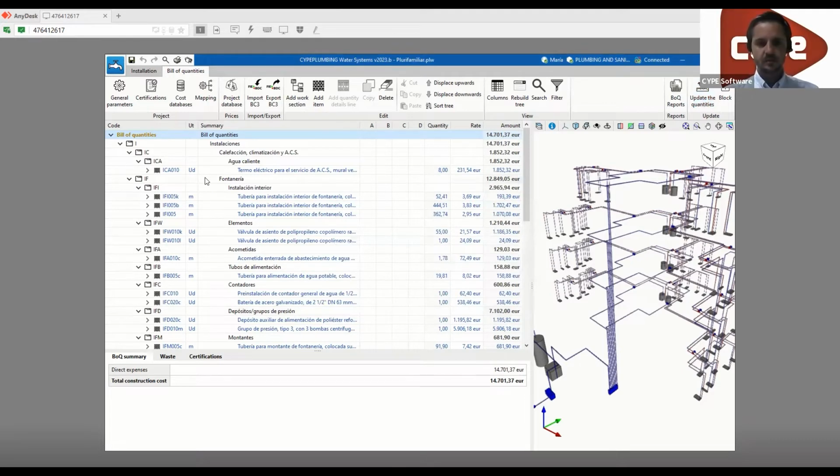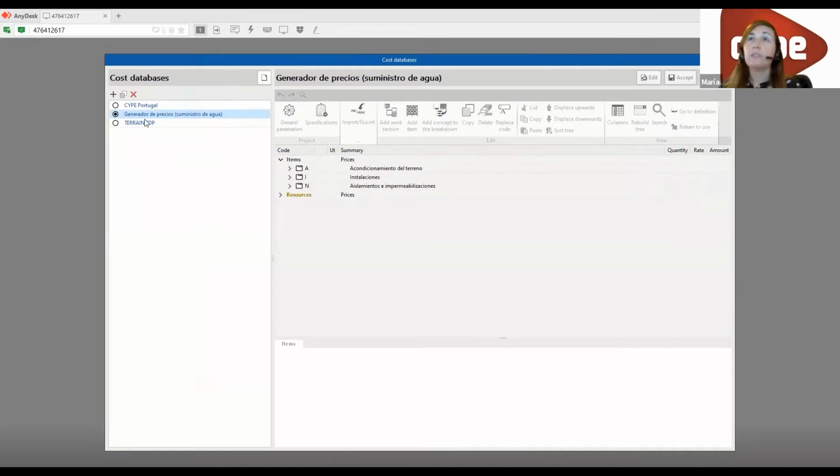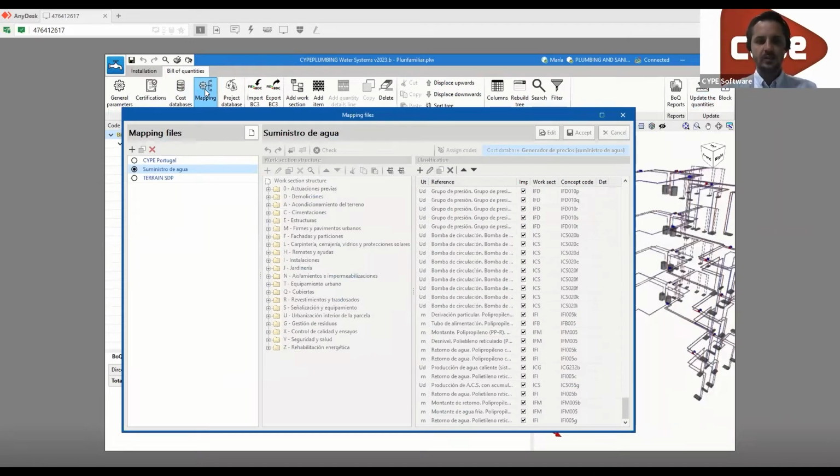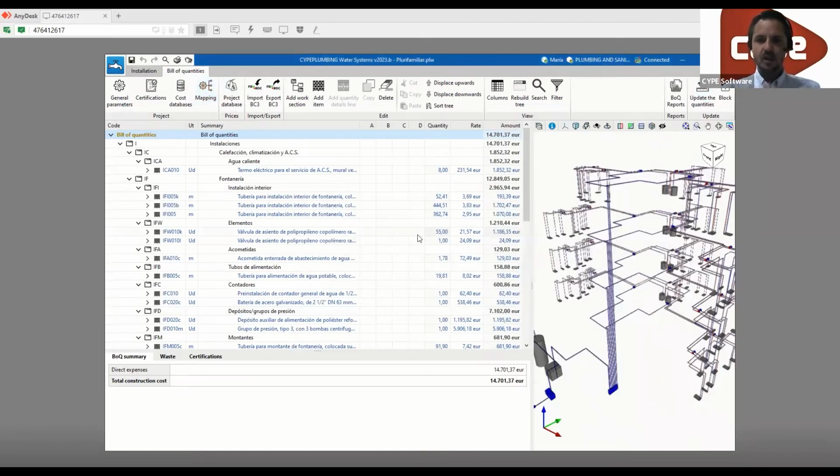That's great. And again, it's customizable, and the user can create their own cost database and their own mapping criteria. That would work in any country, with any brand, with any type of building. So we are talking about something that delivers lots of value to a company doing plumbing installations here. I think so. Right? Yes.